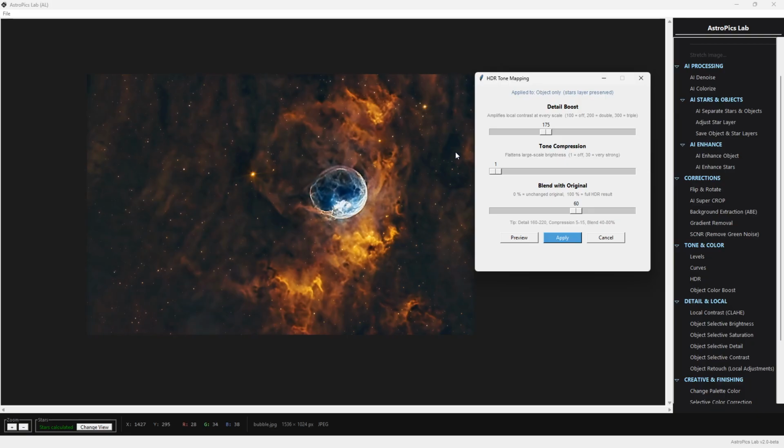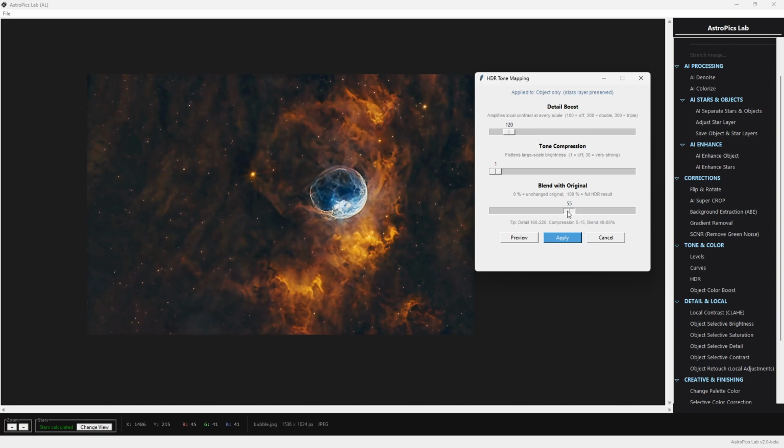So all these options are intelligent and know if you have split the object and the stars, and then do the job correctly. So you have here this HDR, which you can play with, and it's a classical HDR.